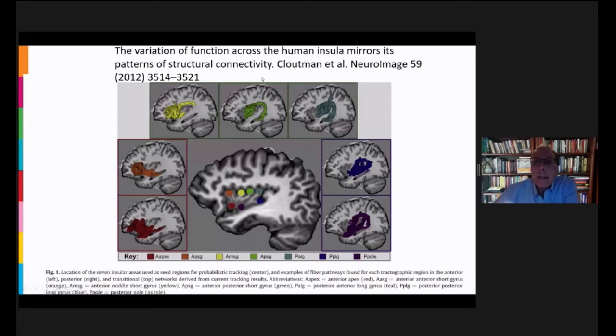And then when we look at the, so I'm just going to go through different regions that are connected to the orbital frontal cortex. So this is just one study and there are many others. But just looking at the functional connectivity of the insula. So when we look here at the apex of the insula that's in red, and then also you've got the dorsal anterior insula in orange, when you look to the left, and look at my arrow here, very tightly connected to that orbital frontal and lateral frontal cortex.